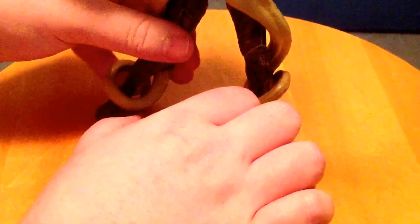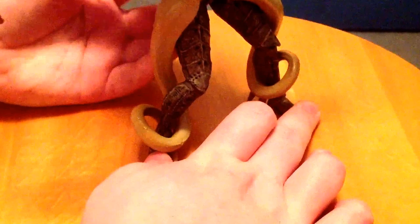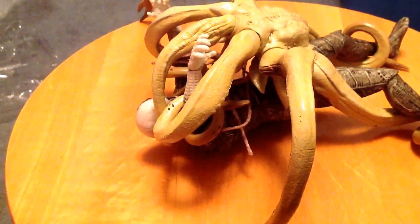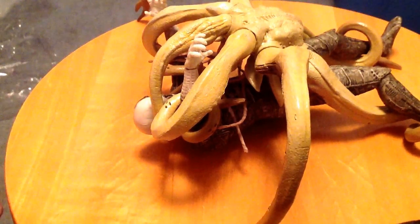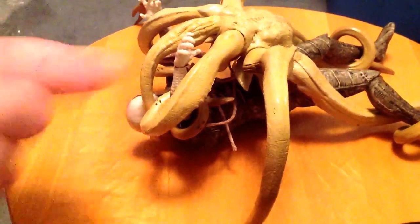You can even set it up on a door or something — put the little neck stands under the sky and have the Trilobite come out just like in the movie where it's standing up. You can have his tentacles on the other side of the door for support. You can even have it in an action pose like this — really neat, you don't have to have it laying down. I'll find a way to pose this really nicely and I can't wait to show you guys the display.